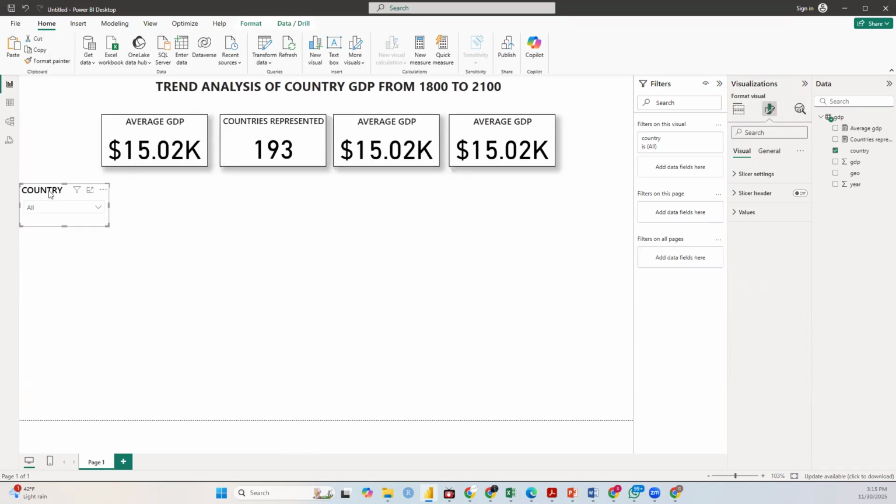So we have one filter or slicer, then we have two cards from two measures. So some of the tasks we'll be giving you is to create more measures. We'll tell you the measures to create, and we'll tell you how to create them. You will go and create them, and put them in the dashboard that you're creating. And then you will read some stuff. So that's how it's going to be.